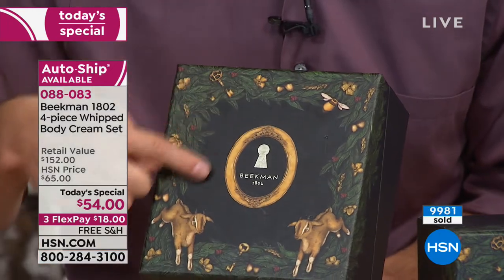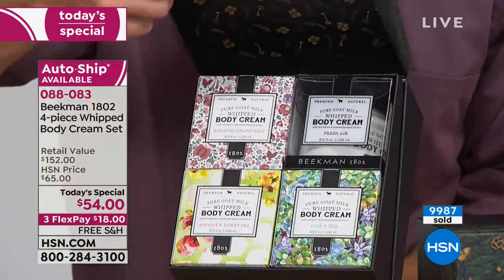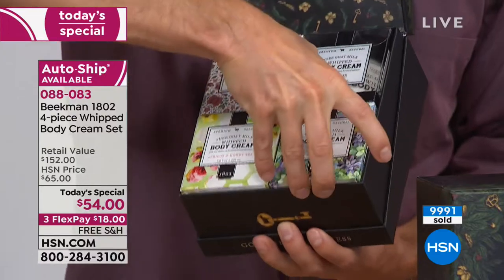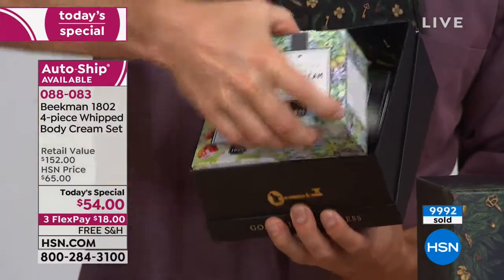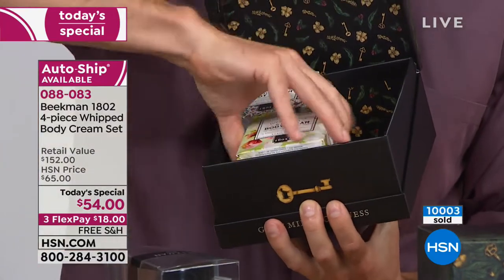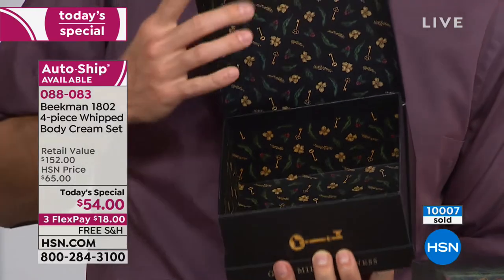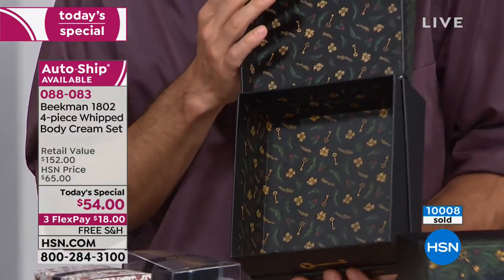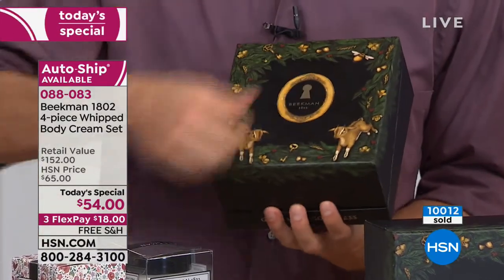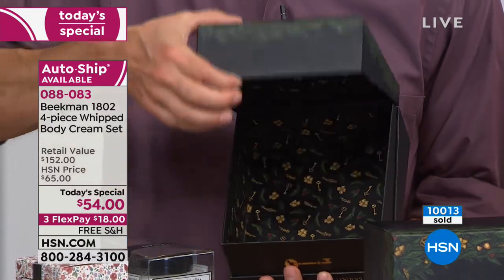The goats, the key, everything, the bees — all hand drawn by Jessica Rue. You open it up and inside you've got your four full-size tubs. Each tub is in its own little box. And when you take them out — the aloe and iris, the fresh air, the honey grapefruit, and the honey apricot. Even the inside of the box has been hand drawn by Jessica Rue. It's a really beautiful box — that jewelry-type box — and you're going to use this over and over again.